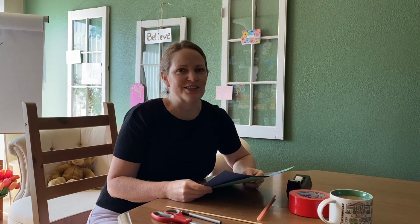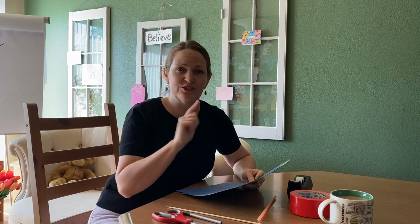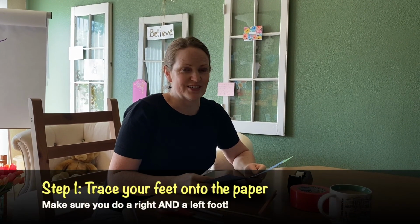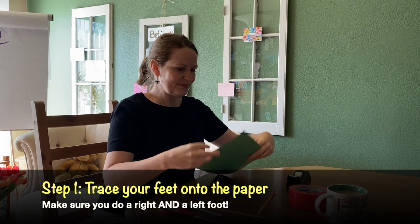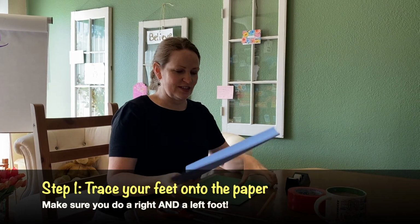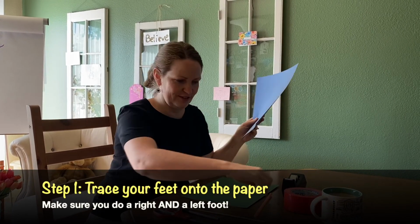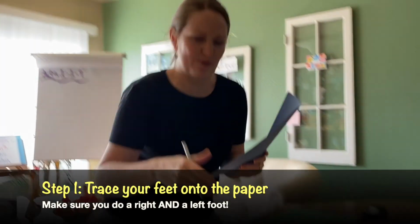All right, so get your supplies together. If you want to push pause and get your supplies together and come back, you can do that, or watch me first and then you can make your own. Okay, so here's how you do it. First things first, you're going to take one of your papers and trace your foot. So get your pen out. Here we go.